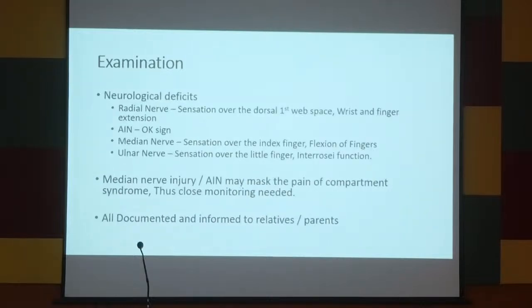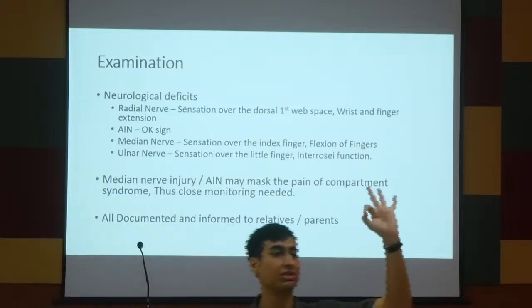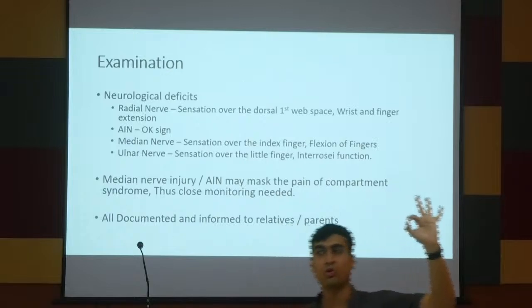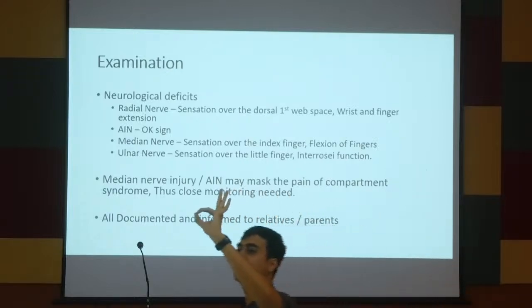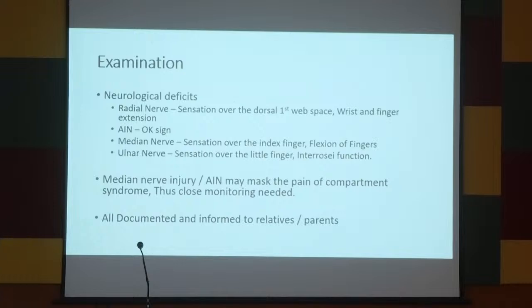You have to check for the nerves. The next important thing, after you check the vascular supply and see the skin swelling is not that much, is to document whether it is impinging or hitting any nerve or not. Important nerves: median nerve. The most important part of the median nerve is the anterior interosseous nerve, AIN. That is the most common branch of the median nerve to be damaged. One simple test, ask the patient to do this. OK test. That is the OK test. If the patient is able to do this, everything is OK in your life. Otherwise, danger sign. You have to be aware of that.